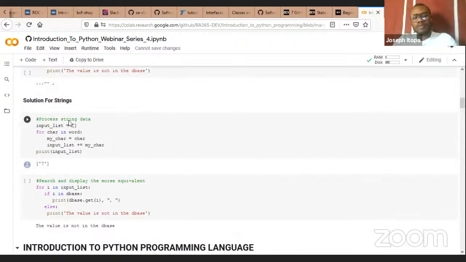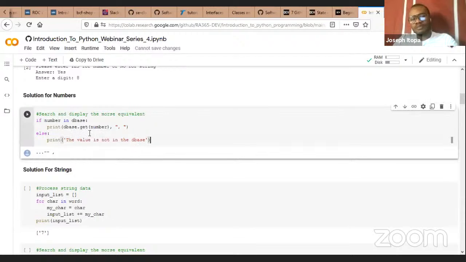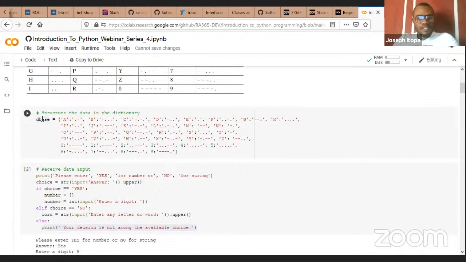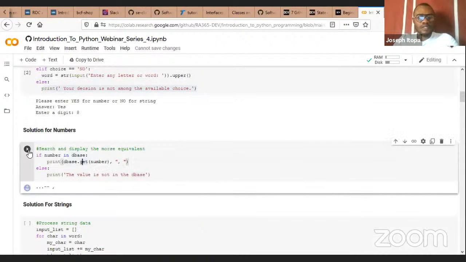That is where classes are important. I am supposed to just invoke the class or a function to do the job. But to keep it simple for you to understand, so that we don't start taking you to where you have not gotten to, let's just execute this. Later on, you will understand how they should be. Then we're now saying that the number we have entered, if it's one of the keys in the dictionary, we entered 8, right? So we are going to search this dictionary for 8. When we get to 8, if we found 8, which is here, then we print out the equivalent Morse code. That's basically what we are doing.